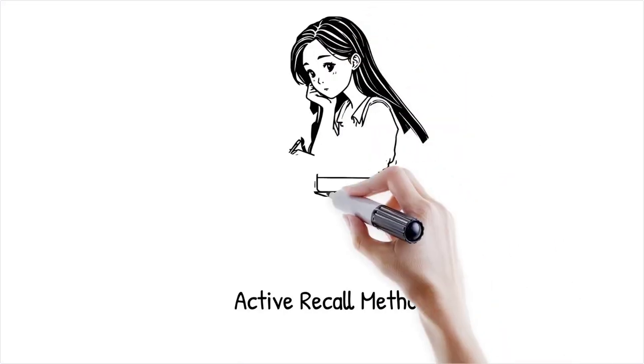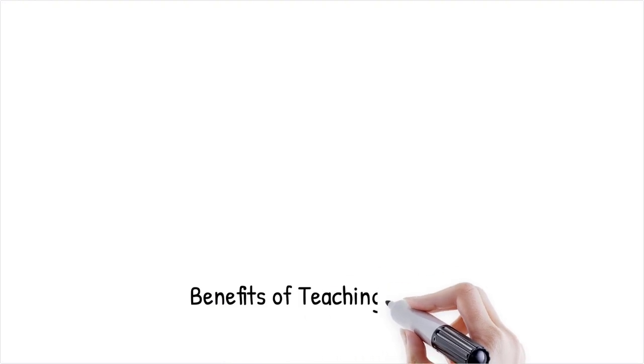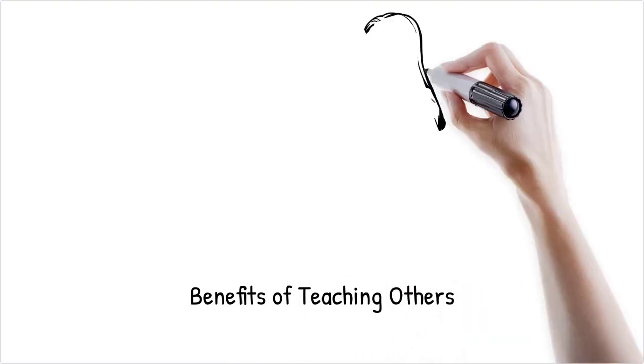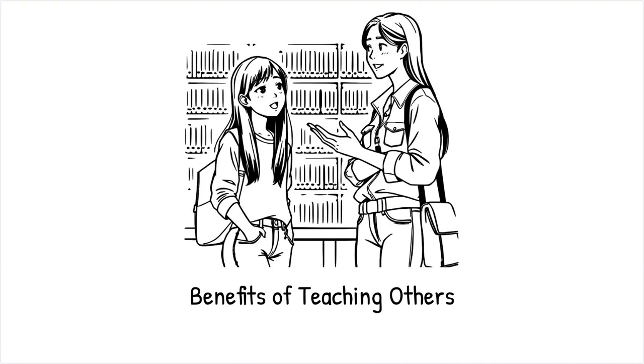Active recall, a key component of the Feynman technique, involves retrieving information from memory without referring to notes, which strengthens retention. Teaching someone else forces you to use active recall and articulate your understanding in your own words. This process has been shown to enhance long-term memory and improve problem-solving skills. Engaging in active teaching transforms passive study into an interactive and effective learning experience.